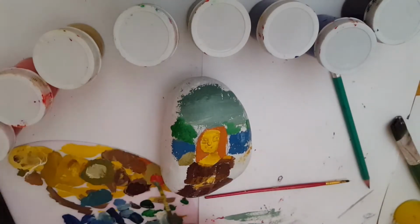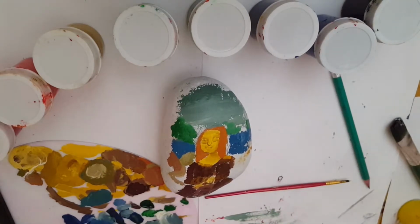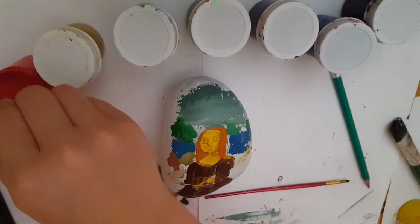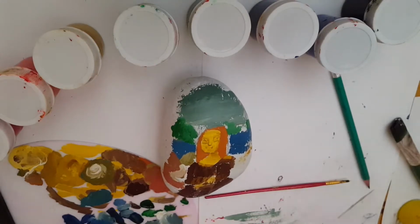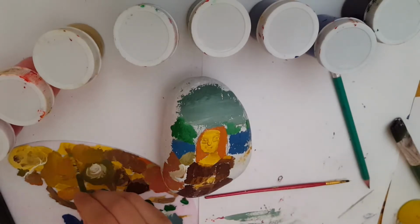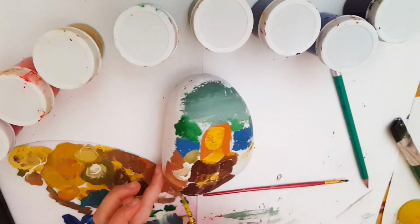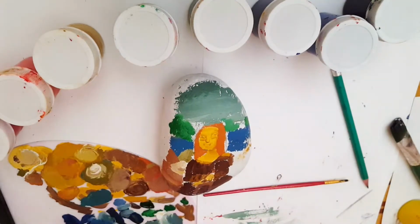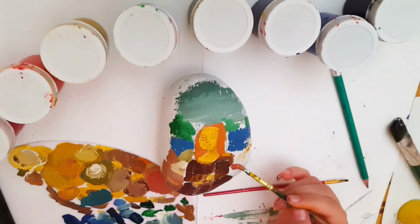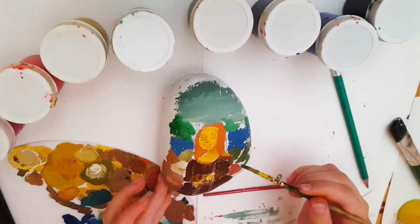The Mona Lisa, my lovely Mona Lisa. She's almost done. I'm doing the background, and the reason why she looks a little bit tilted is because the rock was a little bit going toward me, and to make it look good, I was drawing it from my perspective. So that's why she's a little bit wonky and not even from your and my angle for now, because I paint only the areas that I can see from that angle, so that's why from now it looks a little bad.